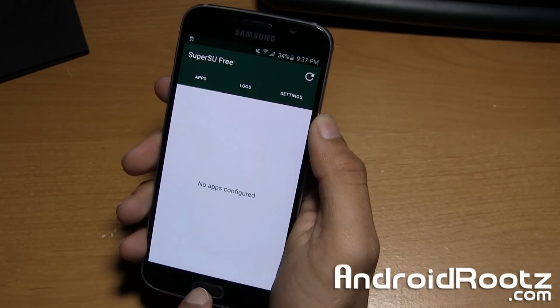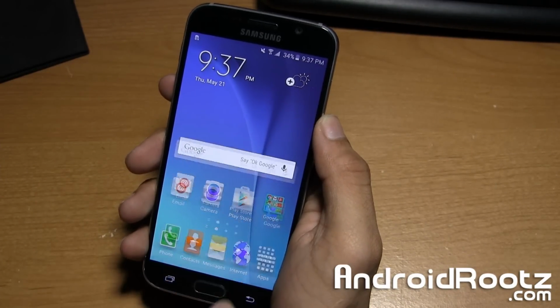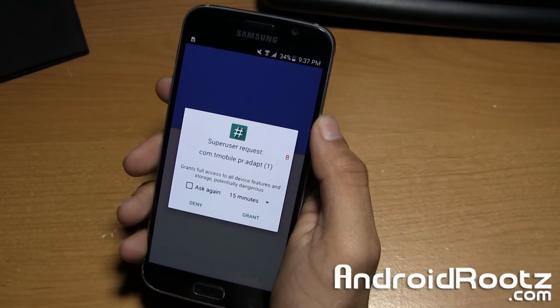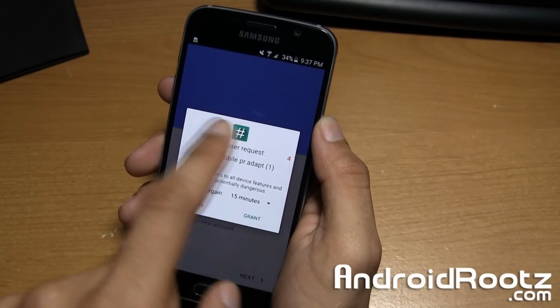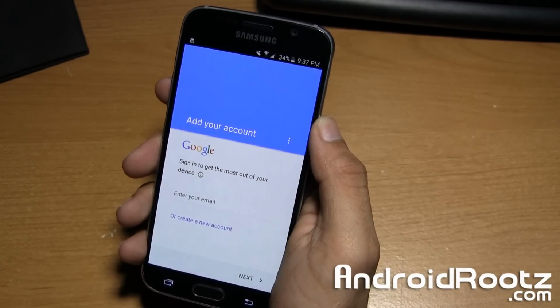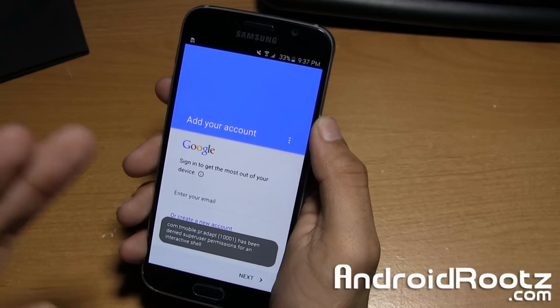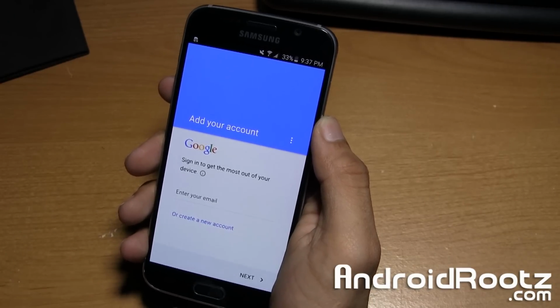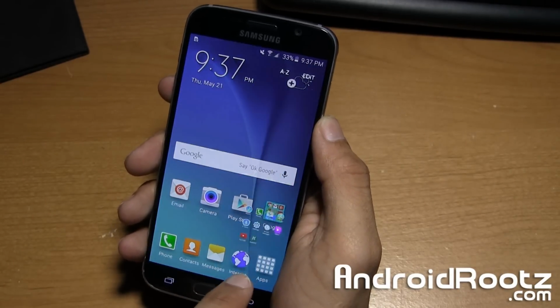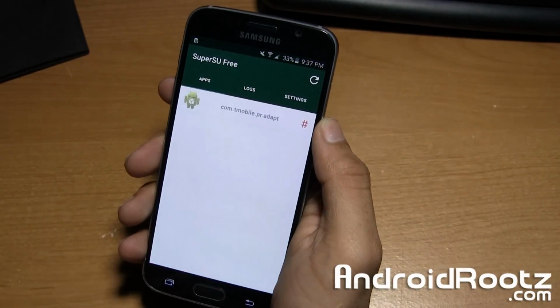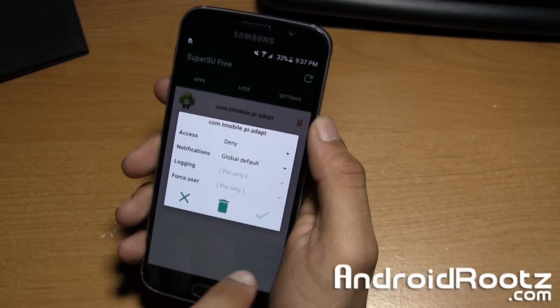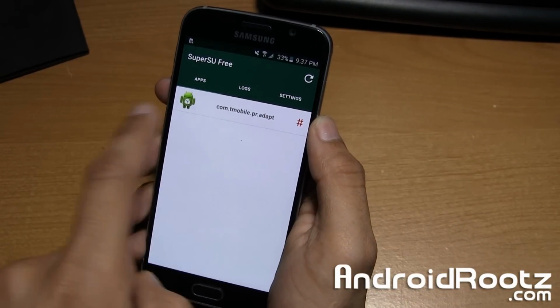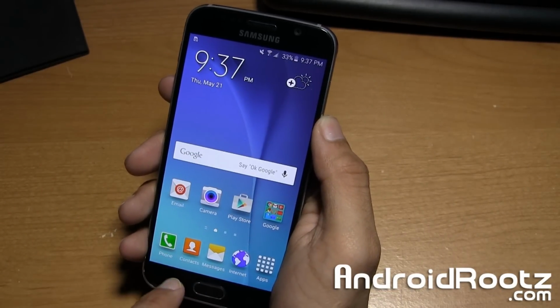And that's it. Okay, so now I'm going to install Titanium Backup from the Play Store. If you get this little logo with T-Mobile, only T-Mobile users will get this. We're going to deny that. If you do grant it, that lets T-Mobile know that you're rooted, which we don't want. If T-Mobile knows we're rooted, that's going to cause issues. So as you can see, it says denied. So leave that alone. This will only pop up for T-Mobile users. So if you're not on T-Mobile, don't worry about it.